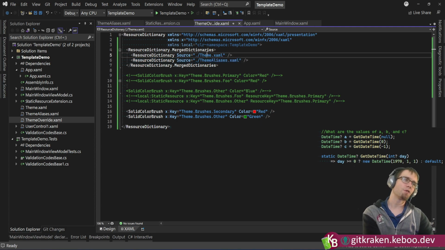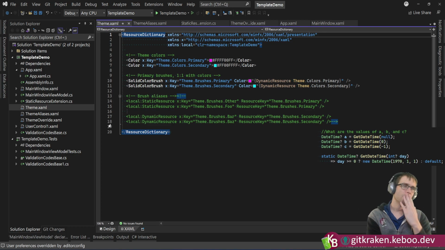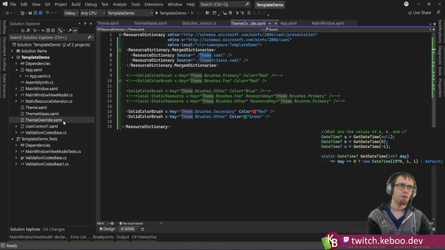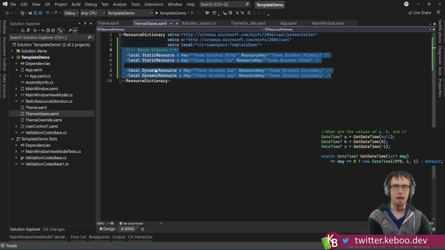But if we do this where we have a base theme with theme colors and primary brushes, we then have a bunch of brush aliases. And this will just be a straight dictionary. I can just gen this once and be done, because this will be constant.